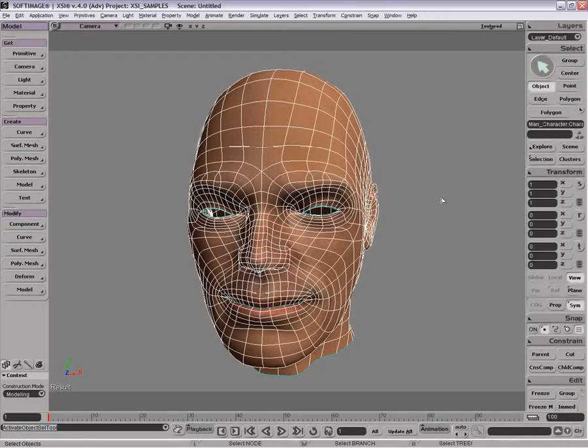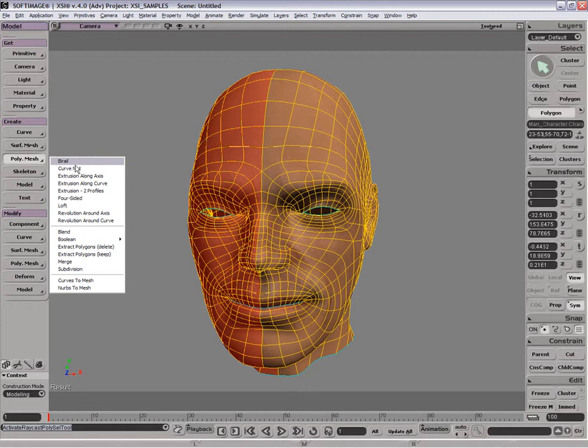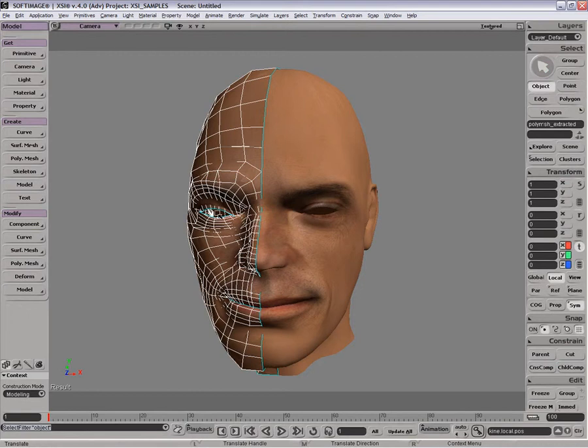One of the important things about a structured workflow is being able to take your changes with you and go back and change things at any step in the pipeline and not lose information as you proceed through your pipeline. So one of the things that we have here is the ability to take attributes from one geometry to the next as we proceed through. So what I'll do, for example, is I'll just make an extraction here. I'll extract these polygons into a separate object, and I'll keep the originals.